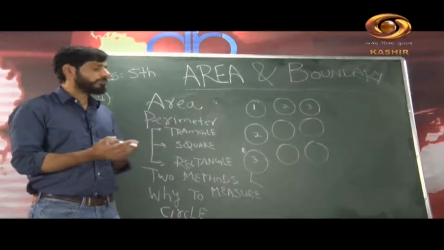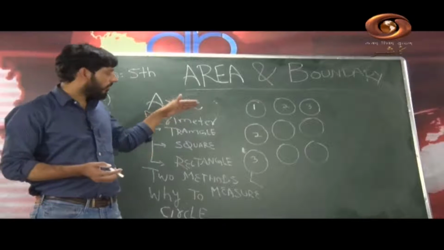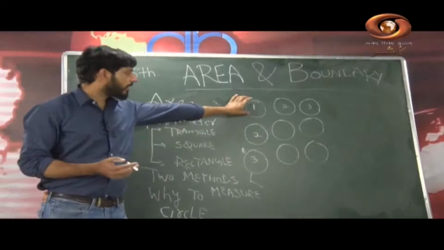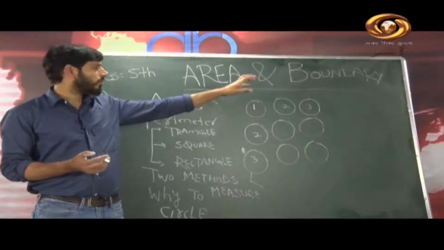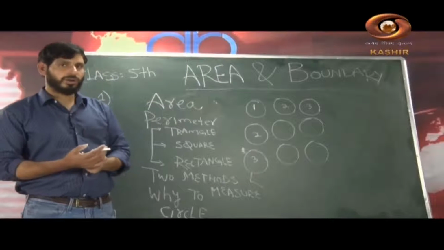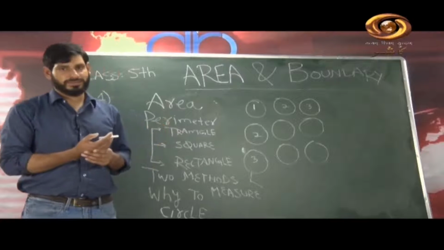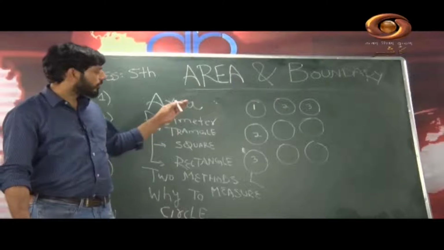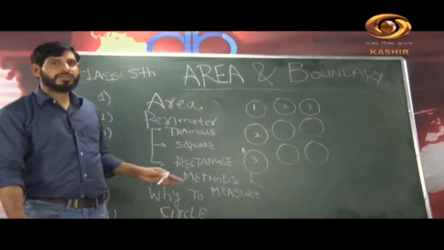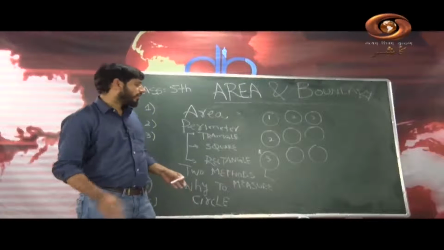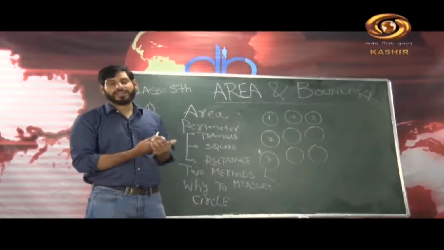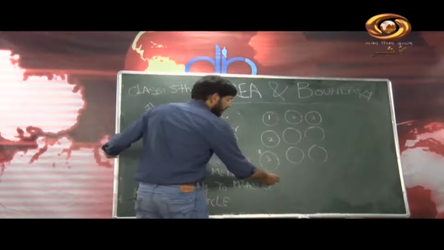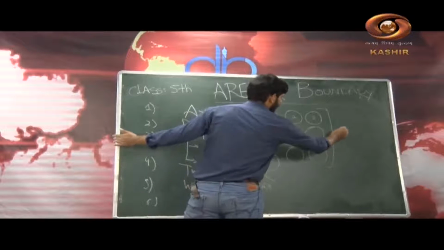So the basic concept of square is that we have equal number of rows and equal number of columns, or we have equal number of objects in one row and equal number of objects in one column. These objects can be students or anything else. Now if this is a square in which every line contains equal number of students and we have equal number of lines, this is a square. Now how can it become a rectangle? When we have unequal number of rows and columns. So this is a square. I hope this is clear.